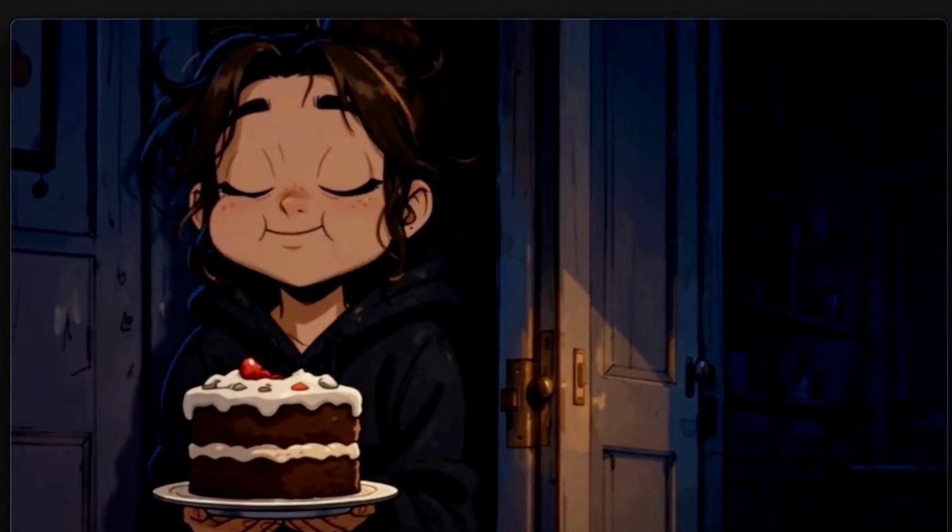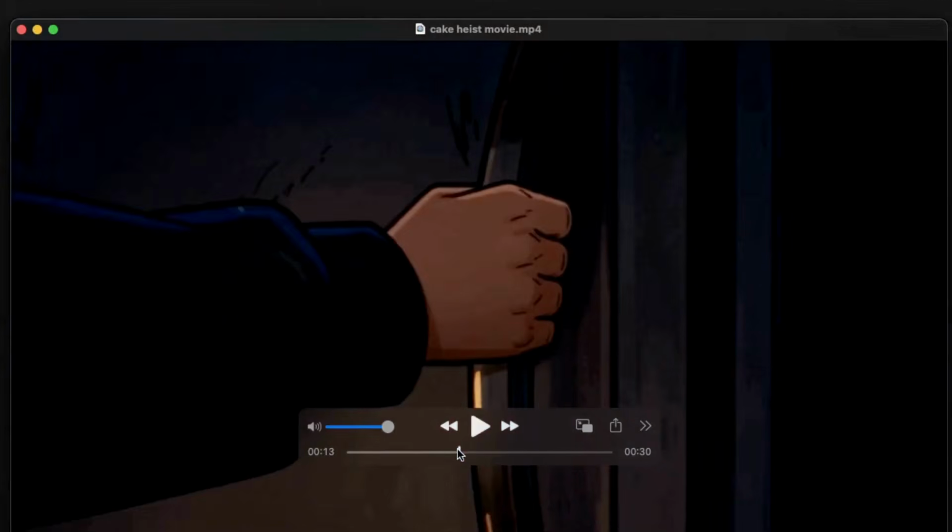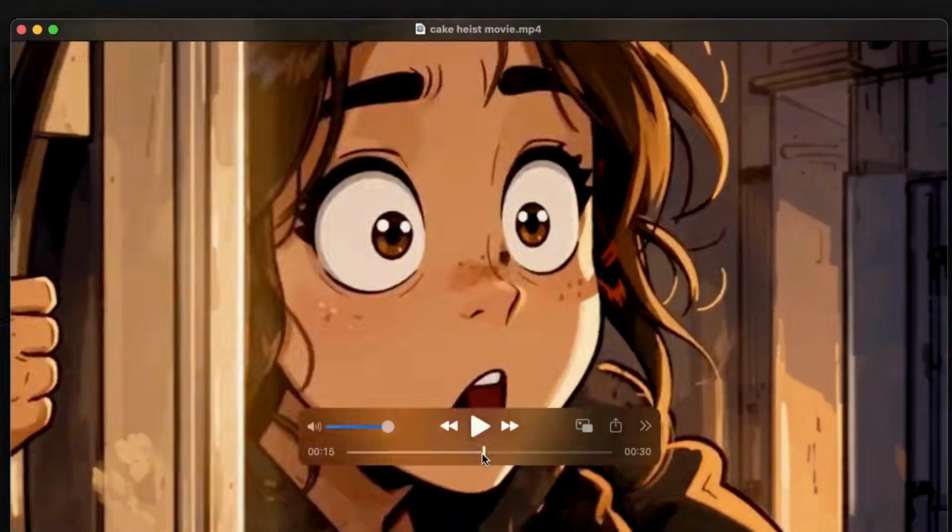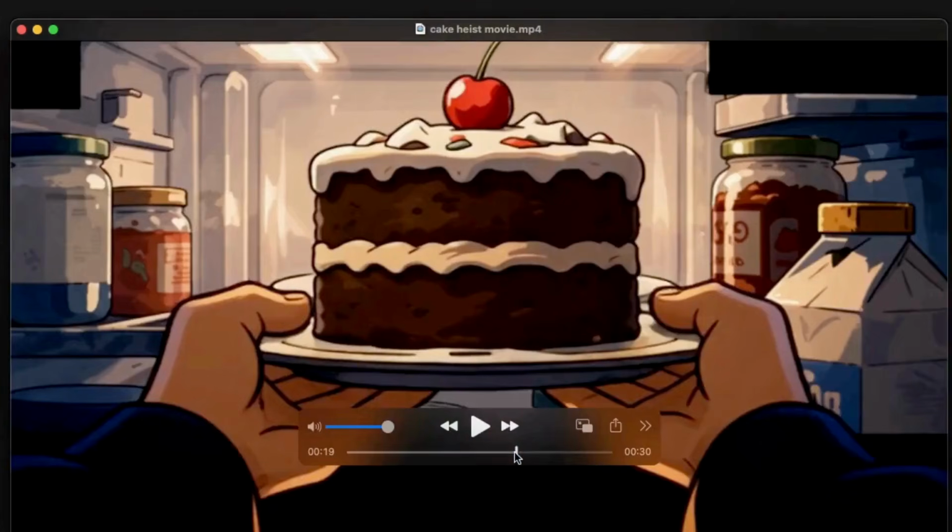All right, so there were a few mistakes. I could rerun it again, but since it's so expensive, I won't. I'll just make it work. Overall, I really like it.